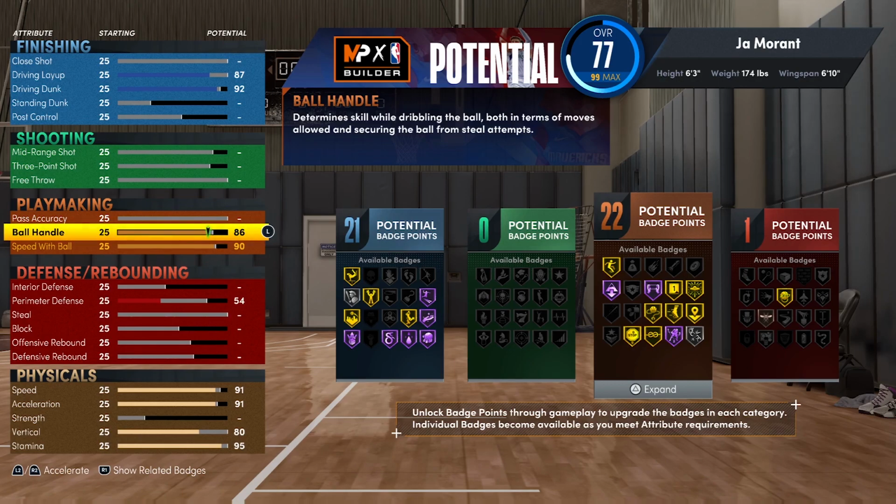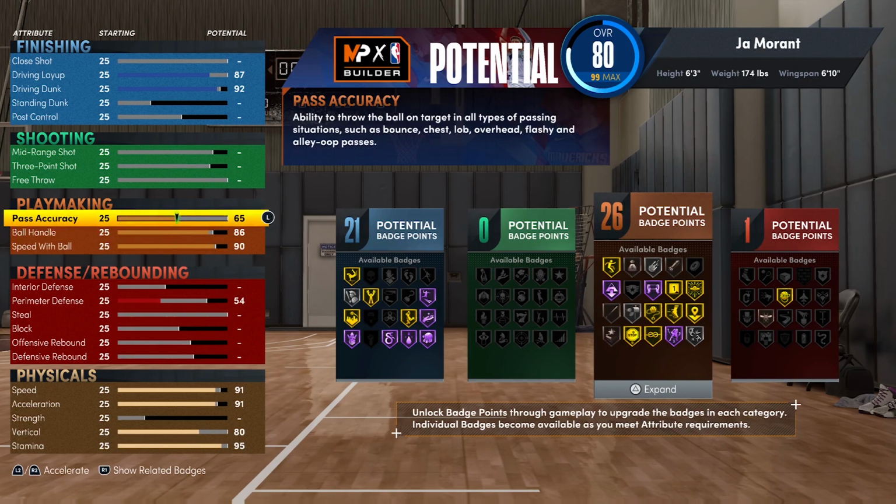Because I might give it a shot one time. Next thing to do is mess with the pass accuracy. I personally feel like there's been a silent buff to the playmaking stats, because it seems as though having a low speed with ball nowadays, you move hella slow, and having a lower pass accuracy, you tend to throw more picks. So I'm kind of happy with the original build I made, and I'm happy with this one.